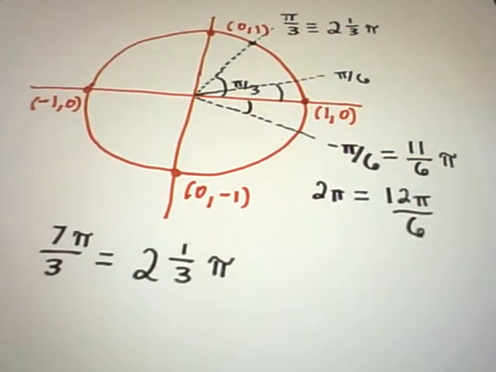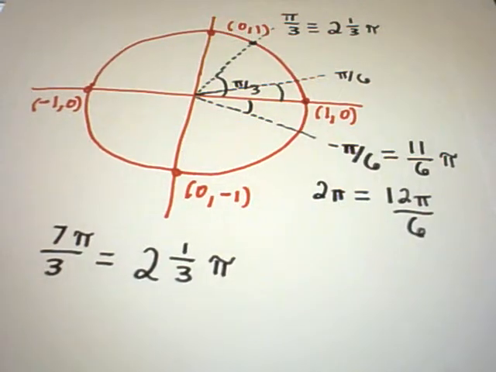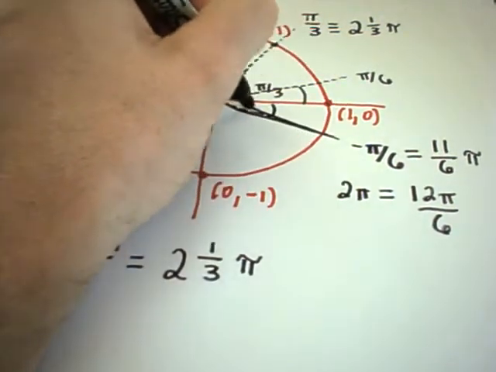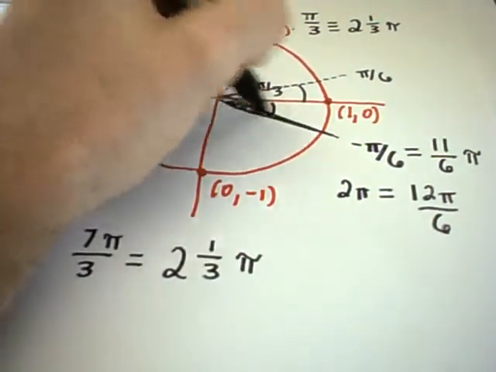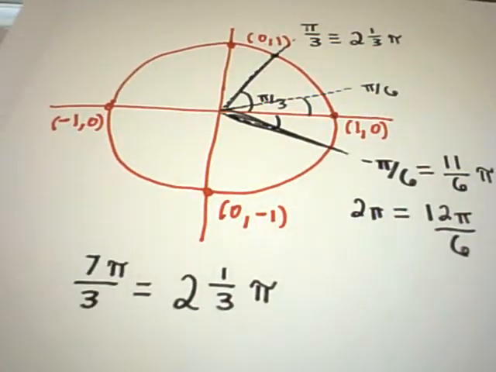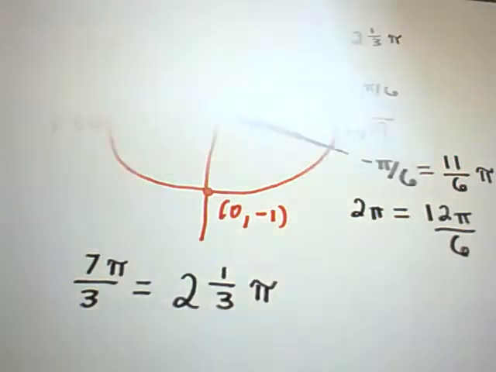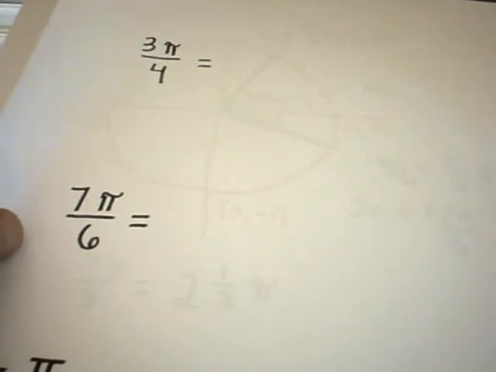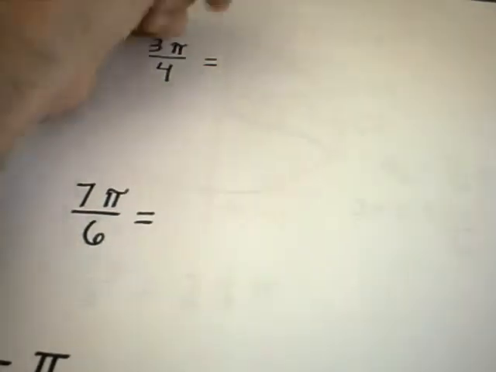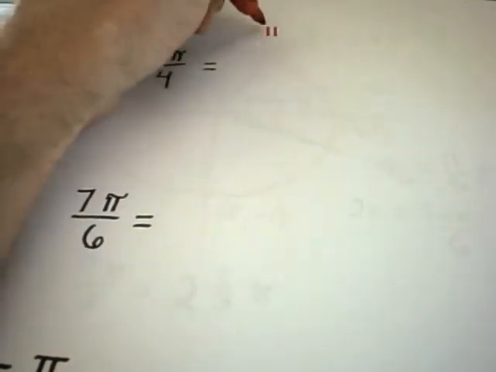Okay. So again, a little confusing, I think, if this is the first time you've ever done this stuff, for sure. So there's our angles. Again, this one being negative pi over 6 and positive pi over 3 up here at the top. So let's convert a couple from radians into degrees just to be complete. I'm going to use my red pen again, since my other pen is running out.